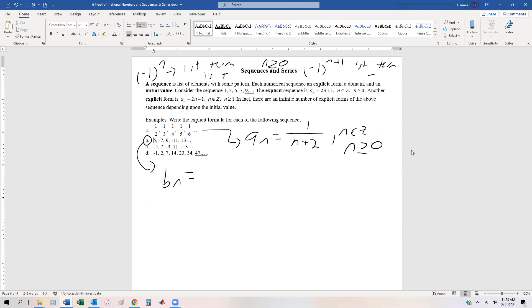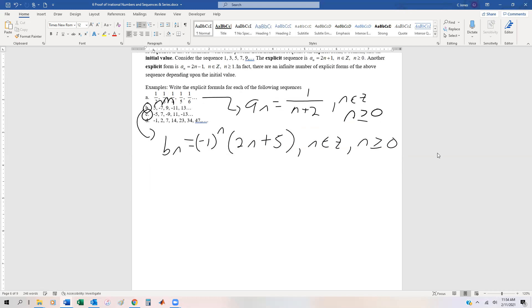So anyway, back to this problem where we're trying to develop a sequence. b sub n is going to be equal to minus 1 to the n because we want the first term to be positive. And then we're going to say 2n, since we're increasing by 2 each time, plus 5, right? And that's because we want to start at 5, where n is an integer and greater than or equal to 0. Now, let's say for some reason we wanted to start, such as in letter c, where every number is going to be negative, positive, negative, positive. We just flip that parity. So now we're just going to use c sub n equals minus 1 to the n plus 1, 2n plus 5. And as an integer, n greater than or equal to 0. So that works just as nicely as the previous, except now we just alternated the signs into the sequences.